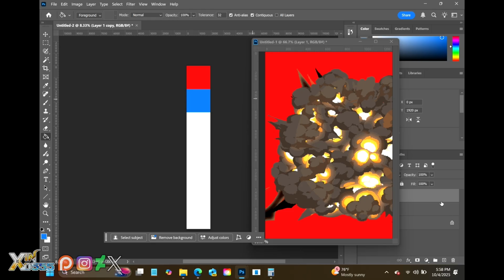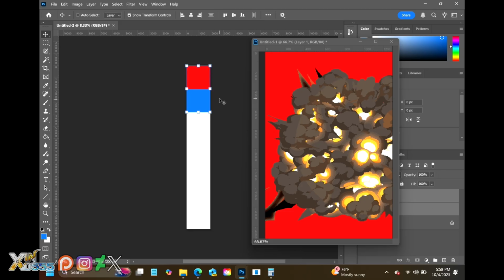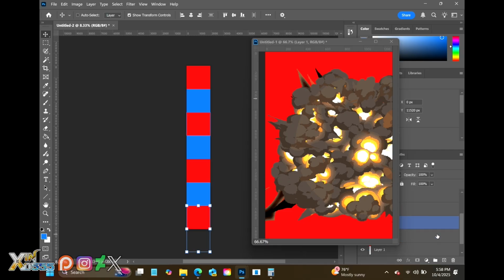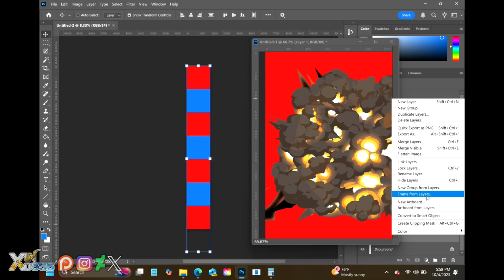There we go. And now I'm going to select these 2 layers right here, go back to the move tool, and hit Alt. Move them down and connect them in. Alt, move them down, connect them in, and then do one more right here. So now I basically have a ruler going down, where I can place in these sprites. That's really all you need it for. I'm also going to merge all these layers together.